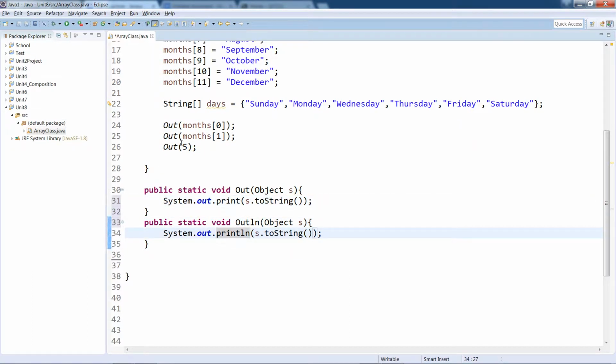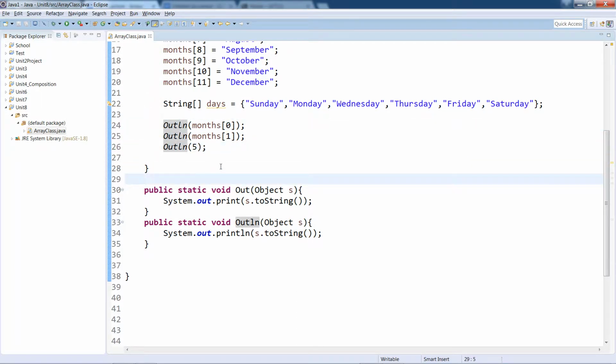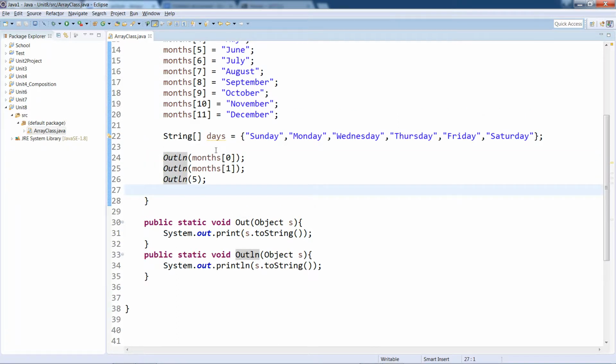This would be outln for println. This will be like print, no line, print line. So then you can do it like that, right? I'm just shortcutting my code here. I don't know, being lazy maybe, but also making things more efficient, right? So it's much shorter this way.